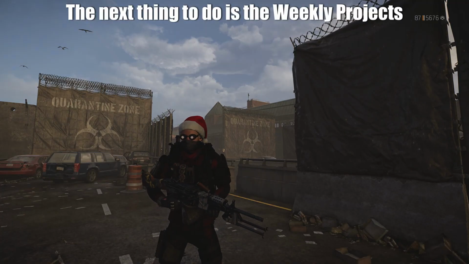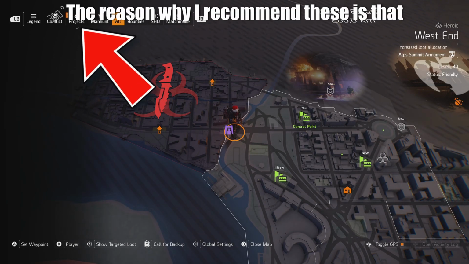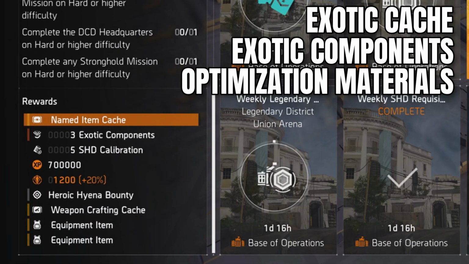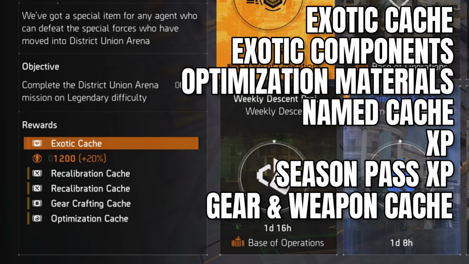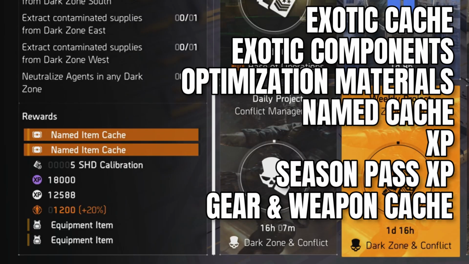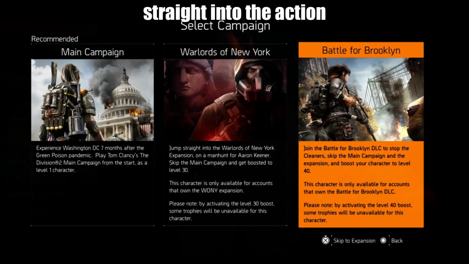The next thing to do is the weekly projects, which you can get to from the map. The reason why I recommend these is that not only do they reward good loot, exotic cash, exotic components, and optimization materials that you'll need later, named cash, XP and season pass XP, and so on. They also introduce you to the different game modes and different missions that you might not have done before, particularly if you use the level 40 boost to jump straight into the action.